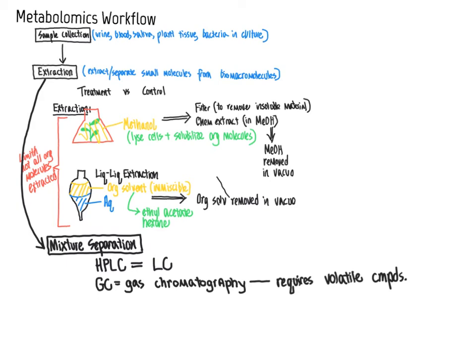expected to be volatile. Plants very typically produce volatile compounds. We can recognize those qualitatively with our noses because we notice that plants often have very fragrant smells. The reason they have fragrant smells is due to the volatile compounds they're producing. So in the world of plant metabolomics, GC is a relatively commonly applied method for separating compounds from a mixture before analysis by mass spectrometry or NMR. But generally, HPLC or LC is a more common method used to separate the organic molecules.